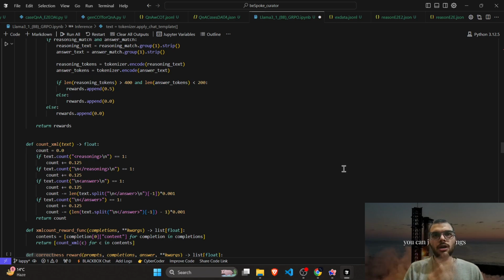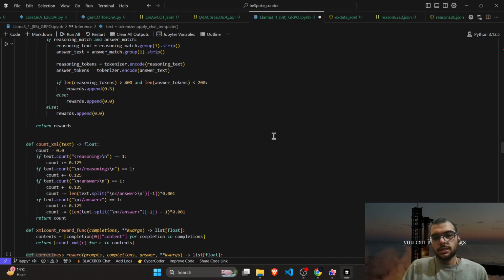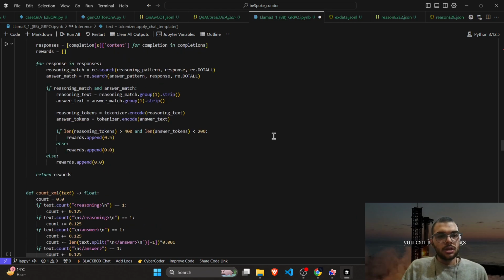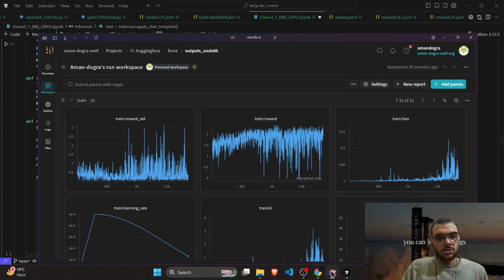So basically, you need very good quality data. You need a good GPU, and then you can just run it, and you need reward functions. Your reward function should be good enough to teach the model how to perform. So these are the things you can look at, and you can get good reasoning models for your custom applications.